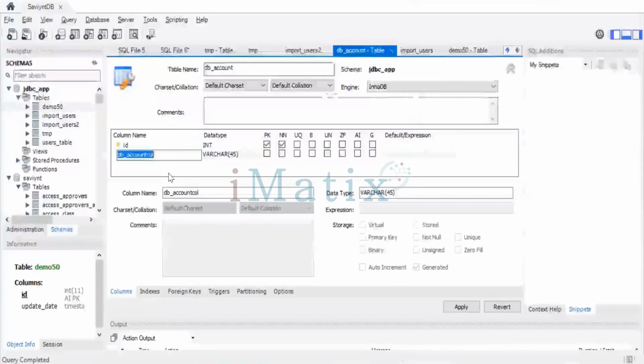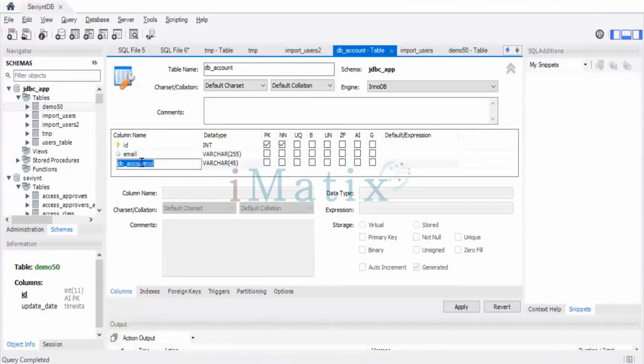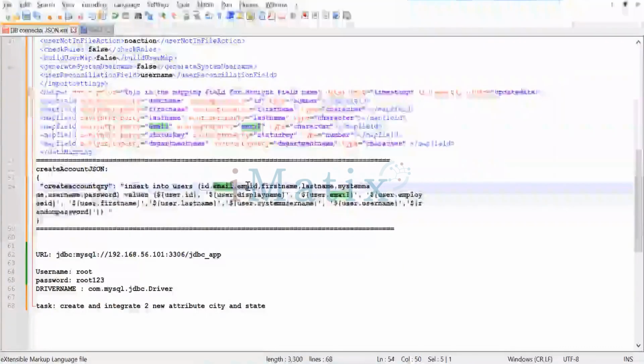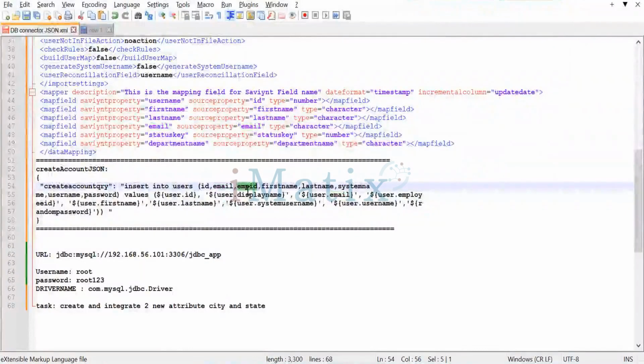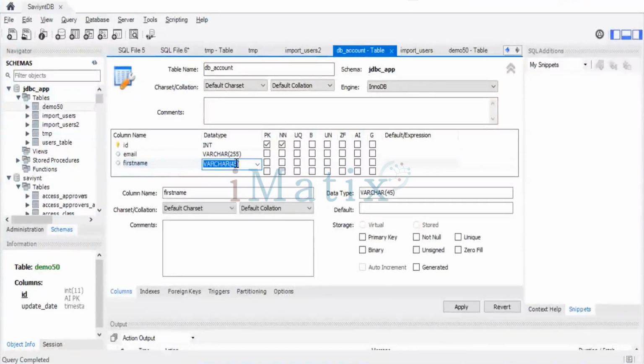Email we are always passing, keep this email. Email might be bigger, so just give some more characters to it. After email, employee, let's not pass it, let's give only first name, and again mention it is 250 characters.